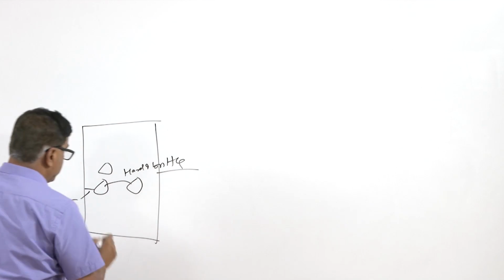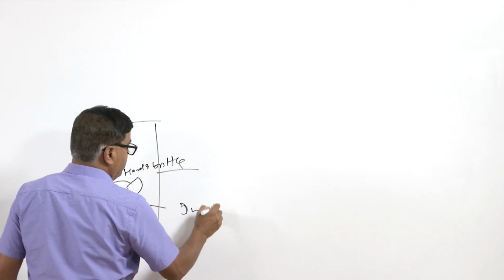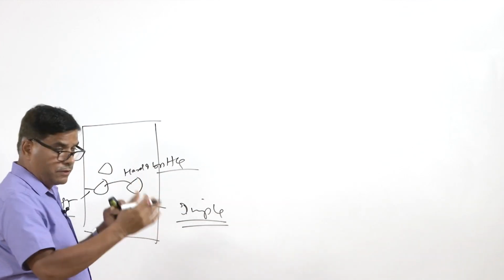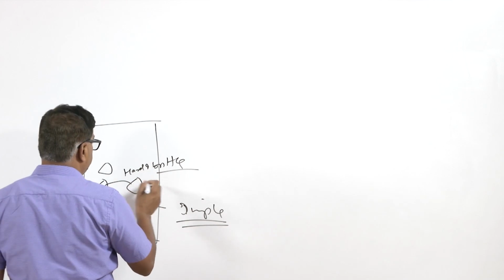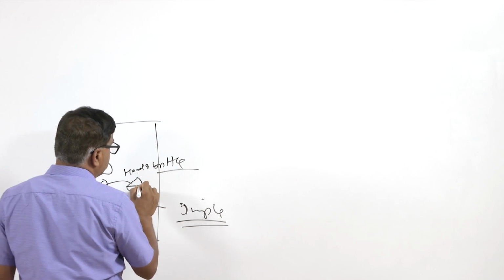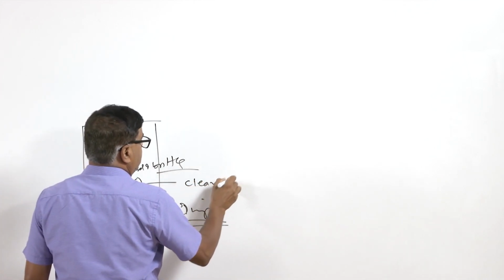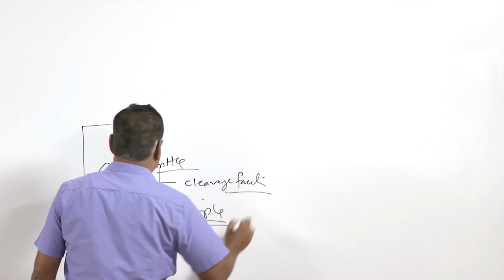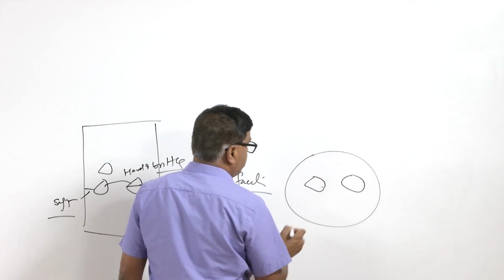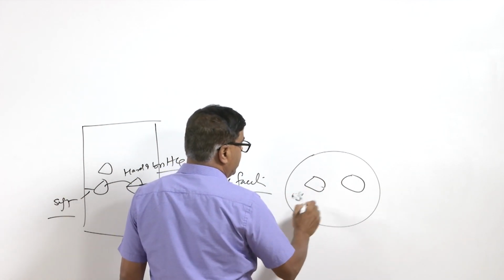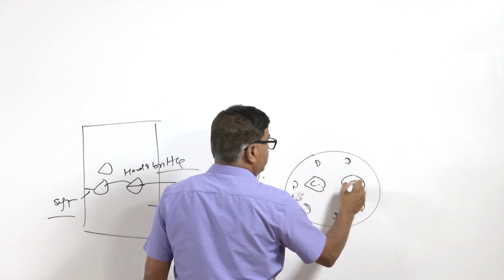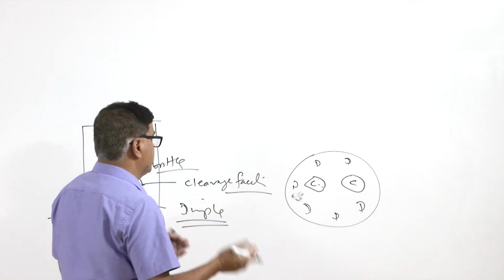It is possible that the soft matrix may fail with dimples on the fracture surface, while the hard and brittle particles, if they fracture, will show cleavage facets. So, we can see a combination on the fracture surface: there are certain zones where cleavage facets are present, and in the rest of the areas we have mainly dimples, with cleavage facets at certain locations in a localized manner.